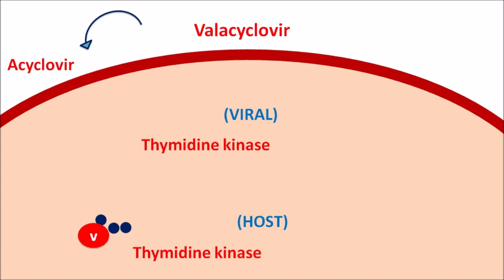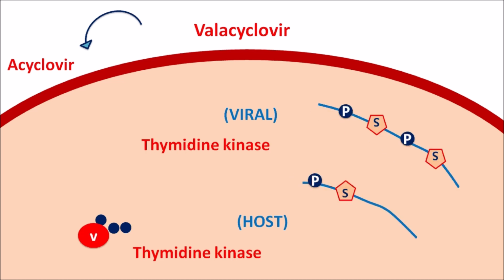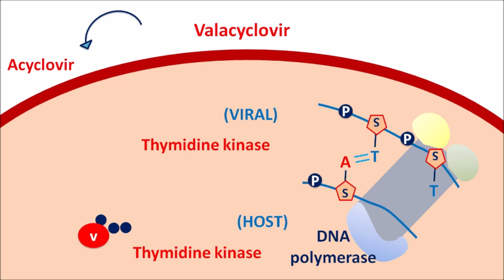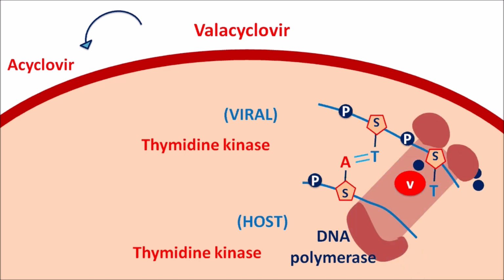It can interact with the DNA synthesis. Now the DNA chain can be formed by complementary base pairing. For instance, here thymidine can be paired with the adenine on the other chain. This complementary base pairing is mediated by one of the important enzymes, DNA polymerase. Now acyclovir in the triphosphate form can act on this DNA polymerase enzyme, and it can inhibit the activity of this enzyme such that it can inhibit the DNA synthesis. In this way, acyclovir acts as DNA polymerase inhibitor, thereby reducing the viral replication.